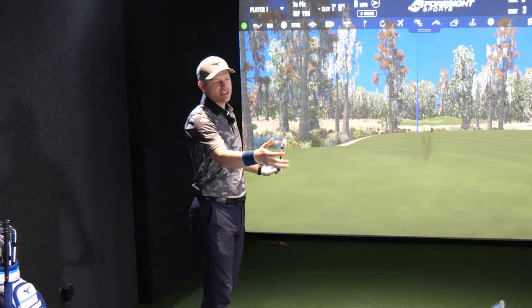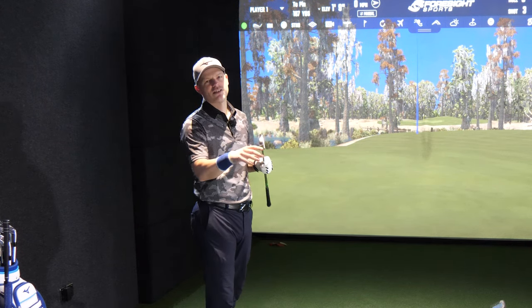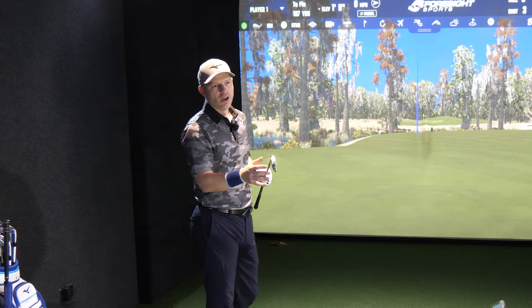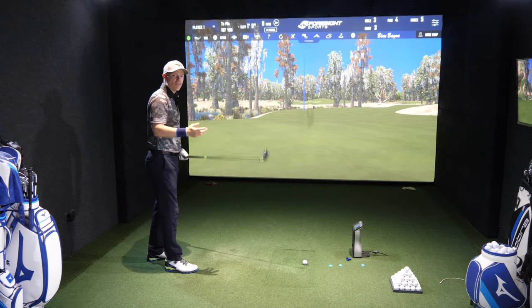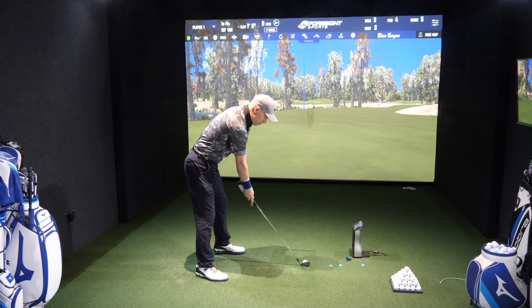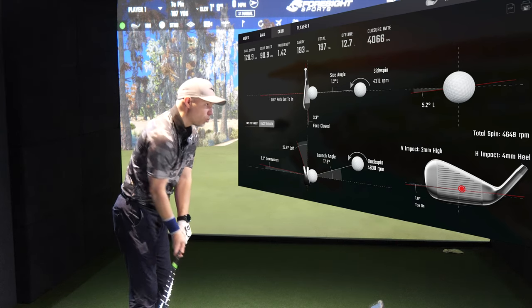So if you're going to put this to moderate to fast swing speed players, I can understand you saying it's for moderate to slow. Bear in mind, this is very distance inspired. Again, we'll be doing the swing speed testing after this to see how functional it really is, because these are strong rocket ships. I mean, 1.42 efficiency.